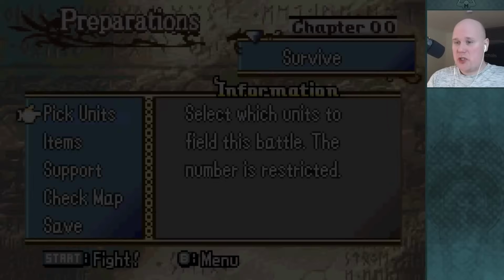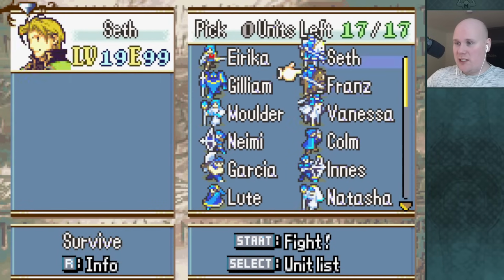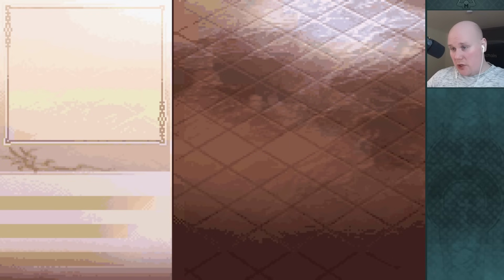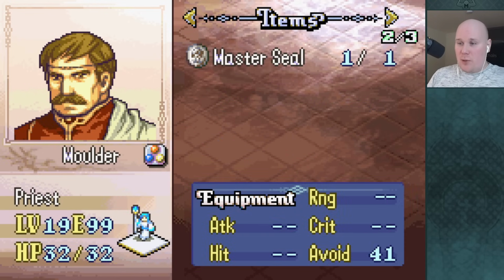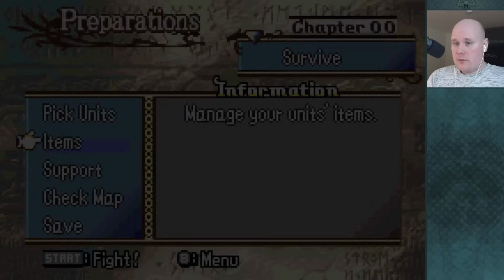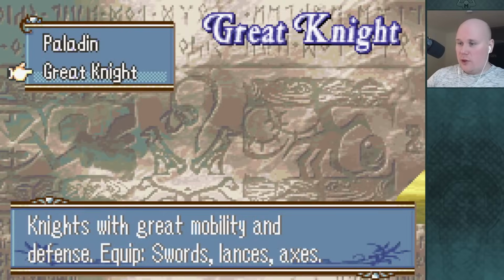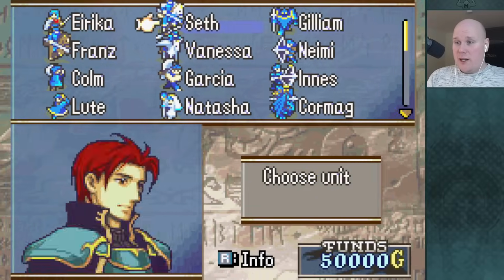Now, you can choose between the entire Sacred Stones roster of who to field. You get 17 units. You can either choose between your unpromoted units, auto-level to level 20, or 1999 in this case, because Fire Emblem Builder is weird. This will allow you to choose their promotion. So let's say, for example, you want Kyle to be a Great Knight, you can make him a Great Knight, if you so desire. The promoted units start at level 10 auto-level.